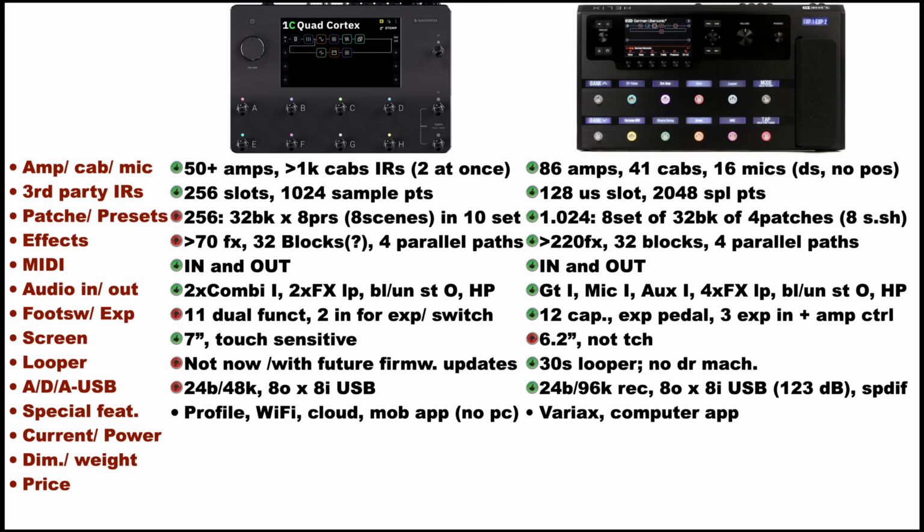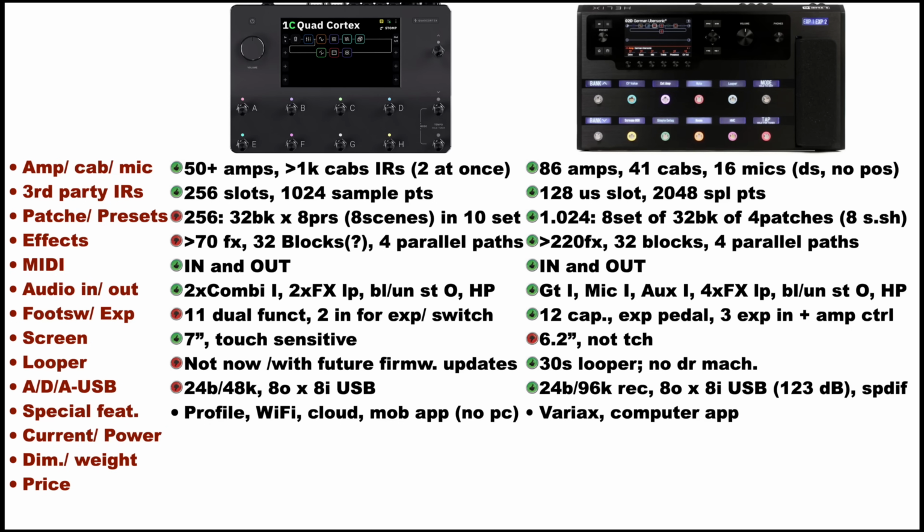As regards special features, I would mention the Wi-Fi capabilities of the Quad Cortex, which allow us to do firmware updates and upload and download presets and IRs in and from the cloud. And of course, the profiling capabilities of the Quad Cortex, which allow us to create a snapshot of our favorite amps, and it is also possible to download profiles of other amps from the Quad Cortex community.